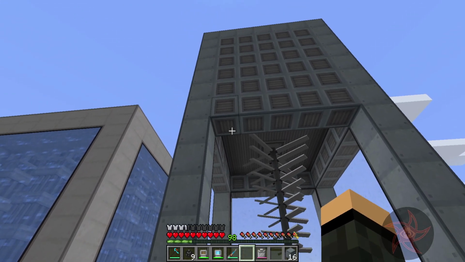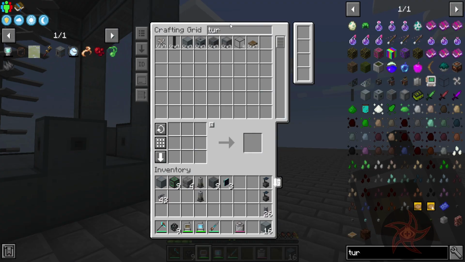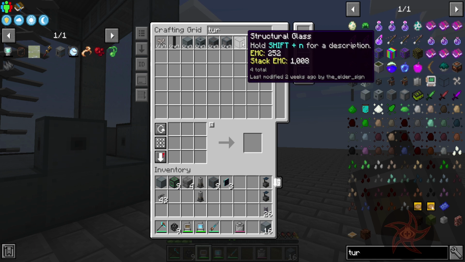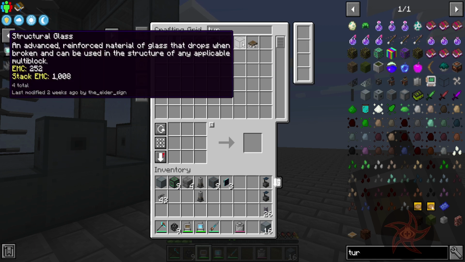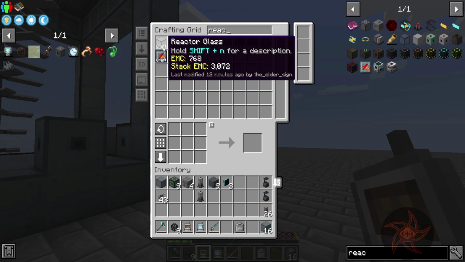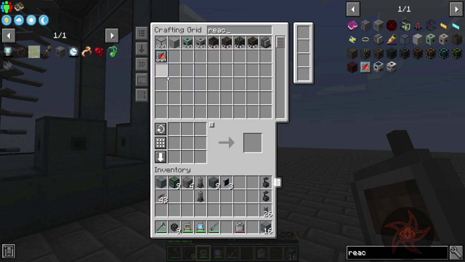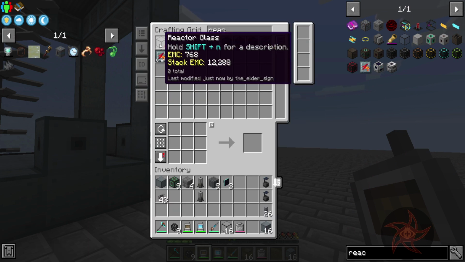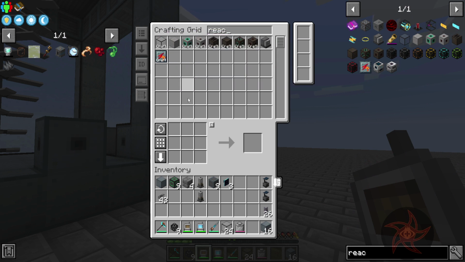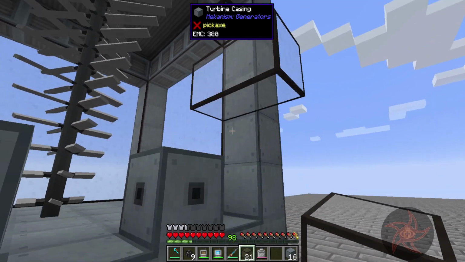And now I need, what, 5? 23 reactor glass? Structural glass. Structure being applicable, multi-block. Yeah, let's just stick with reactor glass so far, though. And that's why I had an extra one earlier, by the way, because it makes 4 per craft.